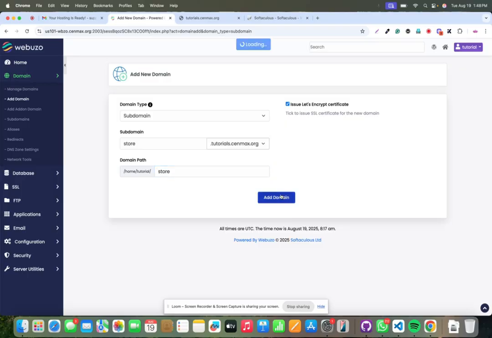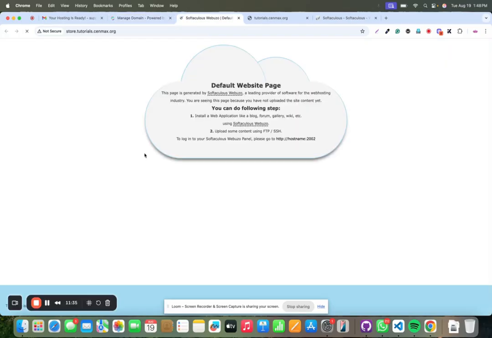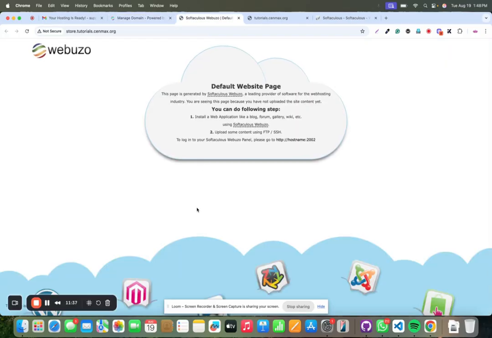Okay, so now we are going to add. As you can see, the issue SSL certificate option is already clicked, so SSL will automatically get installed to it. If I go and visit store.tutorials.cinemax.org, you can see the default web page is there, so you can change whatever you want to do.